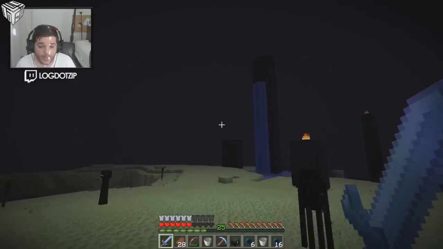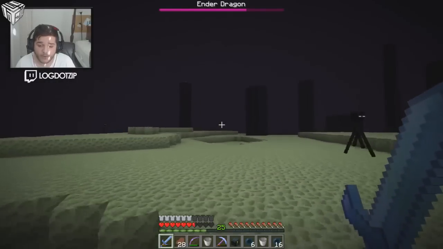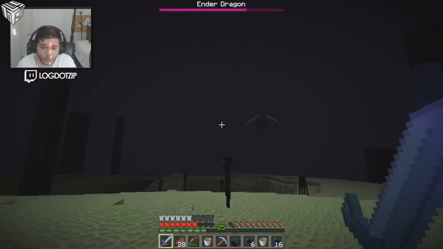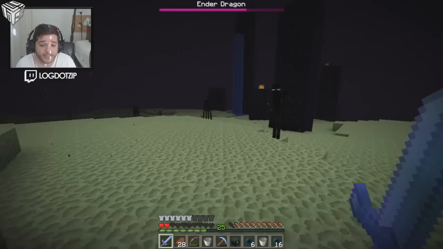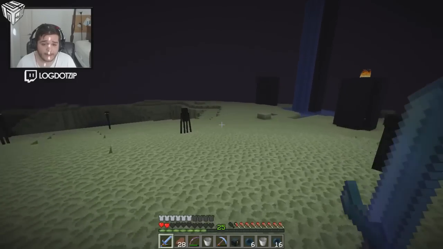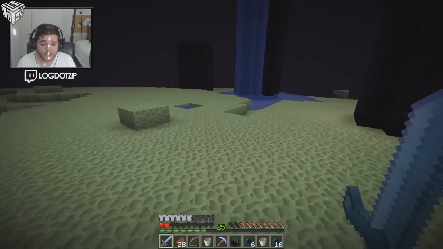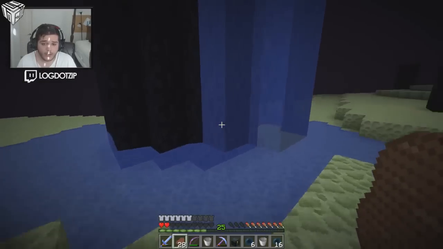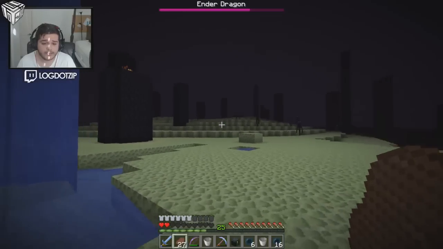I didn't know. Guys, what if I just die? What if I die and then just come back? My spawn is right there, right? Right? What if I do that? What if I did that, huh? Ah, where am I dying anyways? Oh my gosh! Oh no!